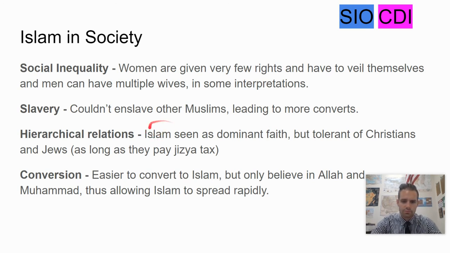Now, for the most part, we see that in the Abbasid Caliphate, and when we look at the Ottoman Empire in Unit 3, we're going to see that they are very tolerant of people of other religions. As long as you pay your taxes, as long as you don't try to fight against the system too much, you want to go to church, you want to go to the synagogue, you want to be Christian or Jewish, go right ahead.